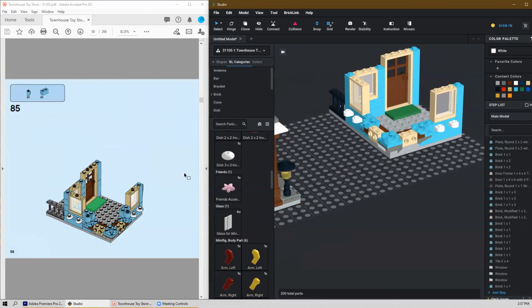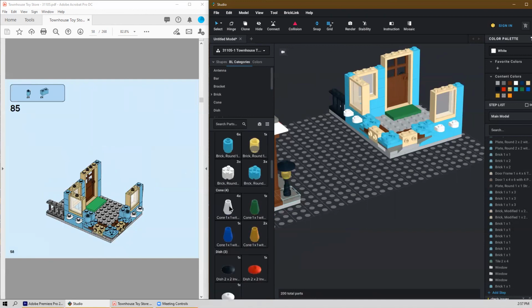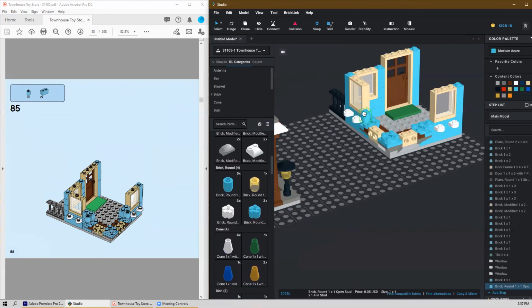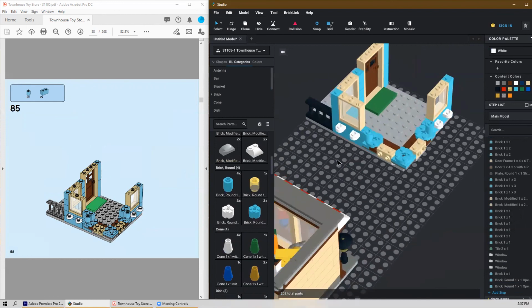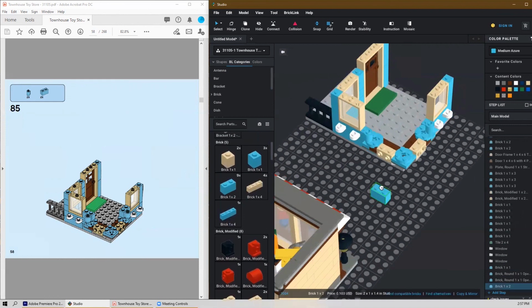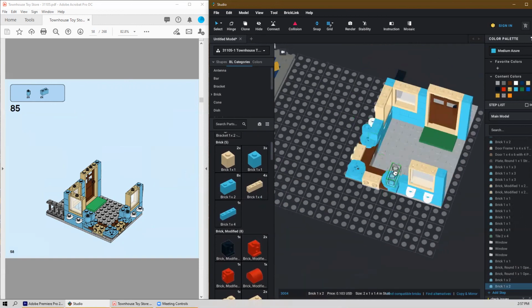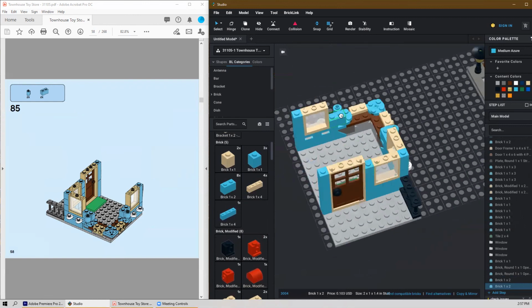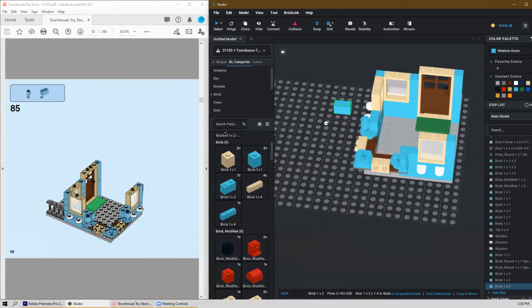Next step. Some round pieces are going to go here and here and there. Okay. Then 1 by there, and 1 by, oops, there and there. Okay, looks good.